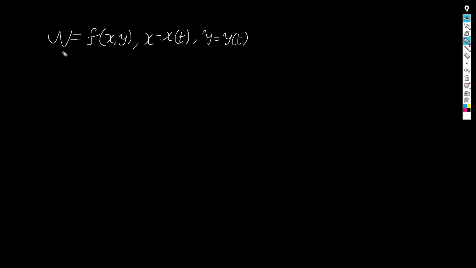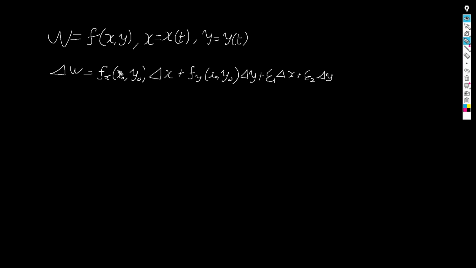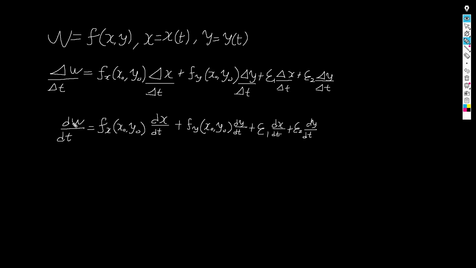Alright, so let's say w is the multivariable function of these two functions, x of t and y of t. If w is differentiable, then we can assume that this equation is true. So if we divide both sides by delta t, we get this. And if we let delta w and delta t go to 0, we get dw/dt is this. And by the way, I forgot to mention that when delta w approaches 0, then delta x and delta y also go to 0. That's another condition that this has to meet for w to be differentiable.